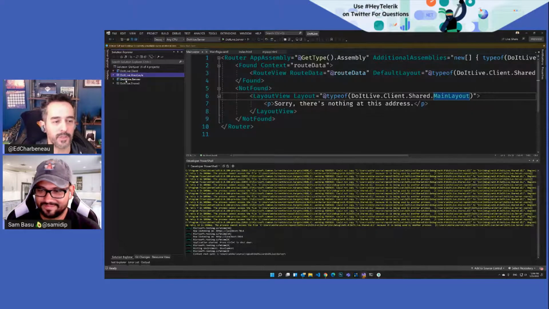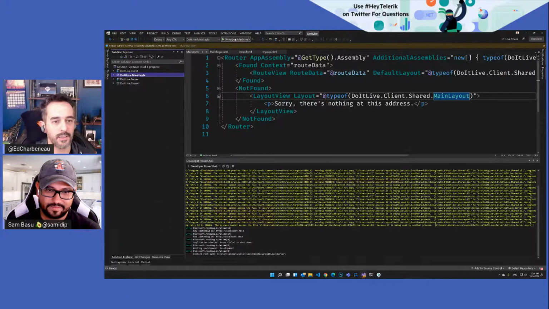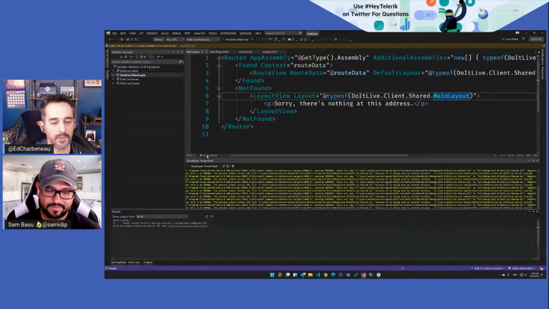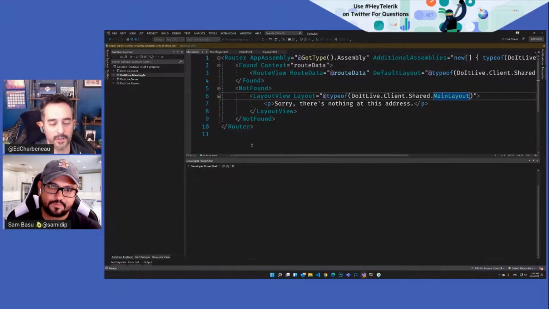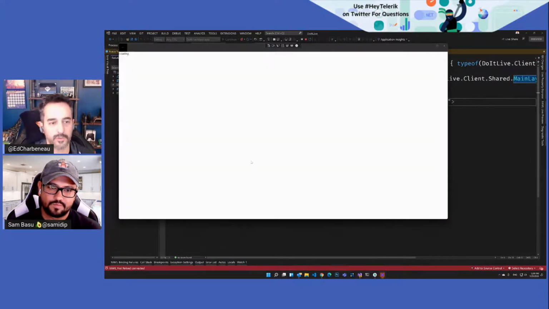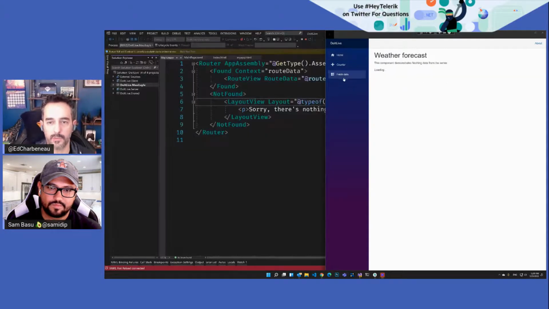So the server's running, but I can also come in and set this as my startup project now. And I can go to my Windows machine and run this on Windows. So I've got this on Windows, and it's running natively on Windows. It's not running any HTML. No HTML is being served from the server. It's just web API stuff, just so we can go to this page and see our weather forecast.